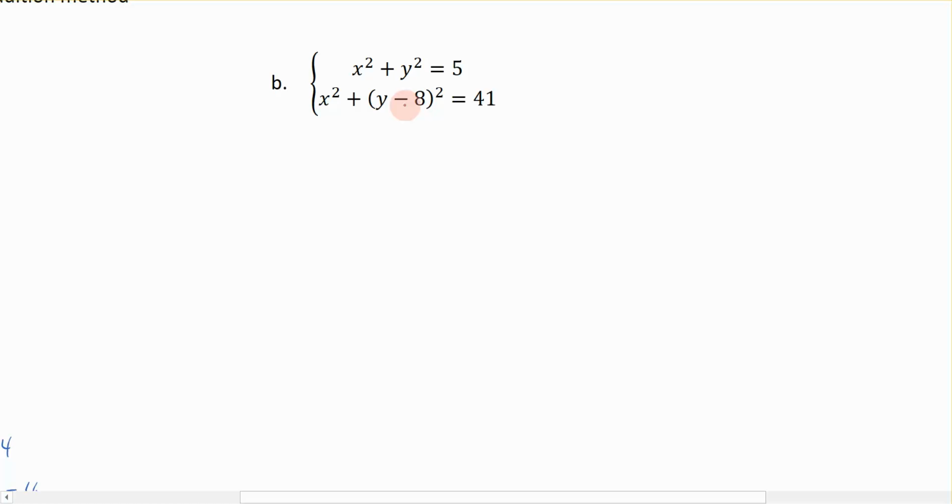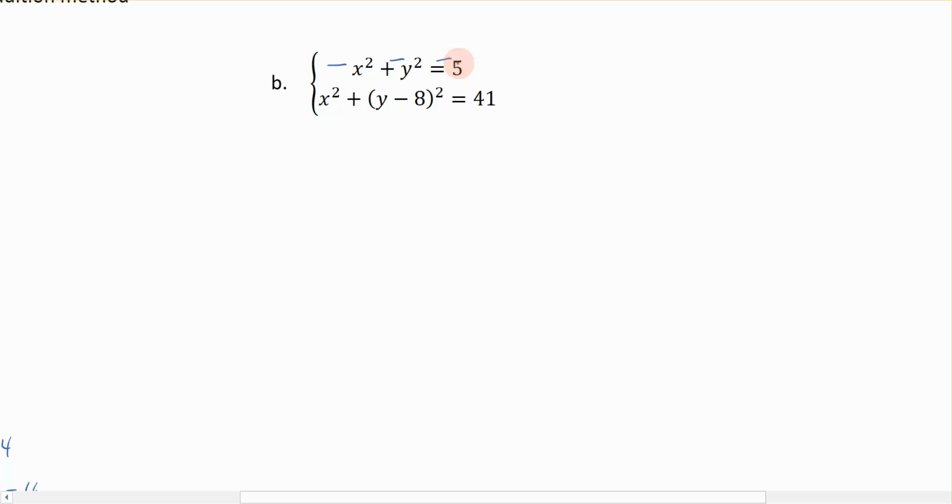But I don't really care about doing that right now because I have enough information by looking at these two x squareds here. These two are exactly the same. They are like terms. So if I were to multiply through by a negative and add them together, it would eliminate the x squareds immediately. And that's what I'm going to choose to do in this system. So I'm going to make this a negative, and a negative.